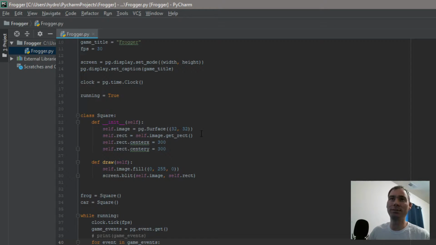In order to make this a variable inside of a class, and how we can access them from, like, my frog here, I'm creating it a square, but how do I distinguish this frog's location or size, since we're working on it, the size of the frog compared to the size of the car? How do we change those two? What we do is, in our initialization statement, we pass in what variables that we want each one of these to have, right?